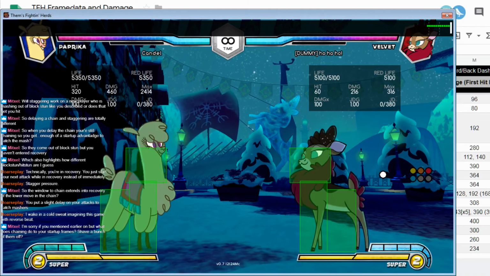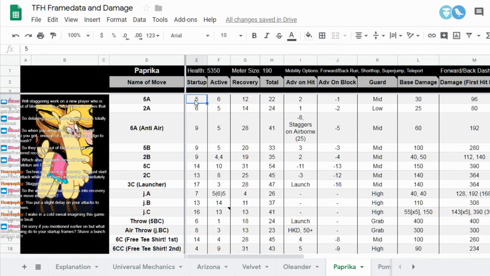Tiny review. This is how fast your normal is. Game runs at 60 frames per second. Each of these is a frame. That's how fast your normal is. That's how many frames it can hit the opponent. That's how long it takes for it to finish after it's done being active. That's who recovers first. If you're a negative value after you make someone block an attack, then you recover after them. This game is full of negative values because of the way chaining works. If you're chaining, the opponent can't mash, but if you end your pressure, then they can try to mash and challenge you, and you lose your turn. And that's the basic mix-up of the game.